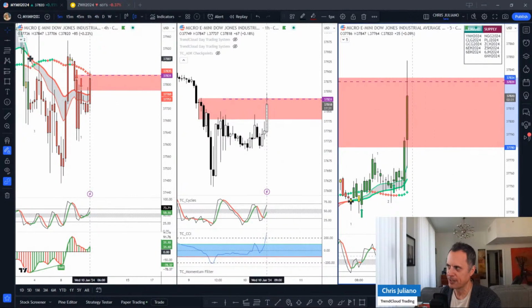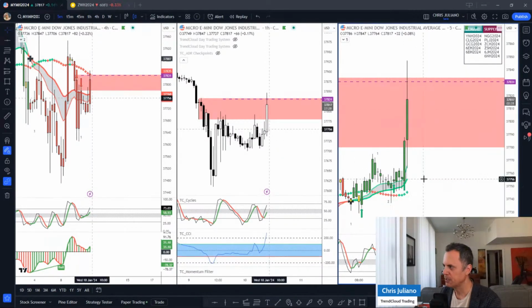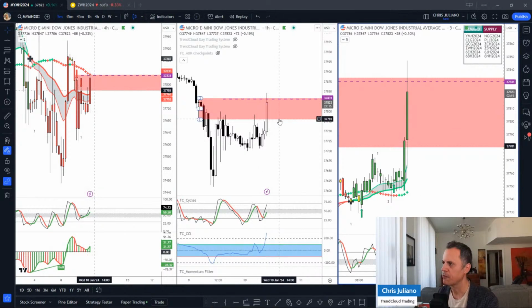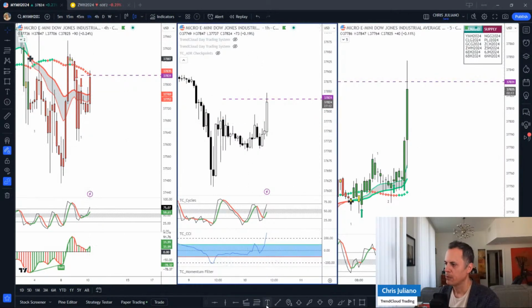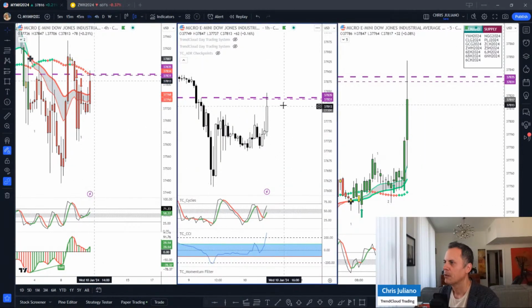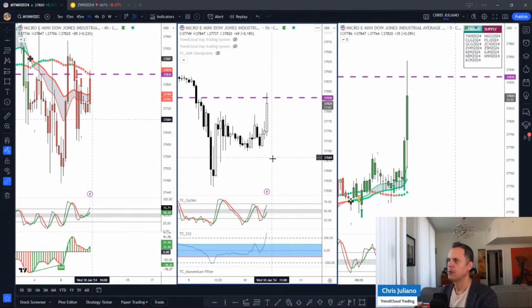And look at the rejection, guys. Look at the rejection. Why is this happening? Look, high time frame. You're slamming into a ceiling. You're slamming into the 50 simple on your trend cloud on the 4 hour chart right there. This is how you read structure and your trend cloud across multiple time frames, right?